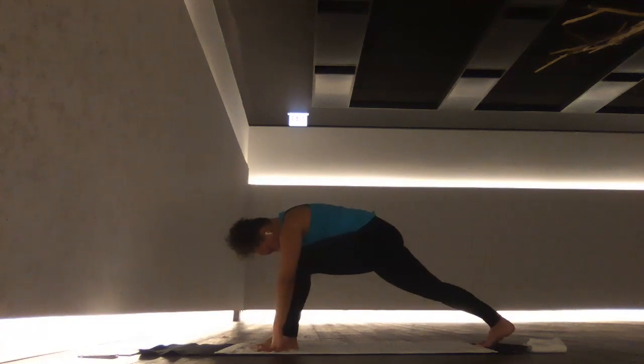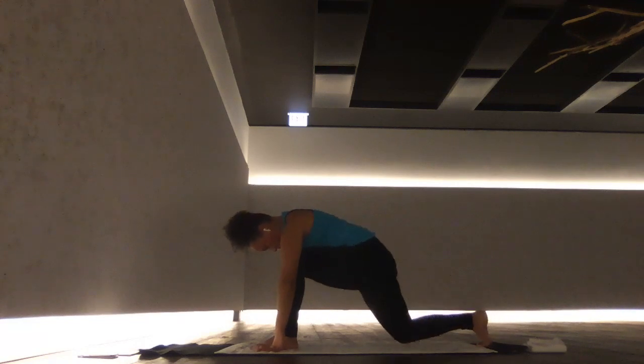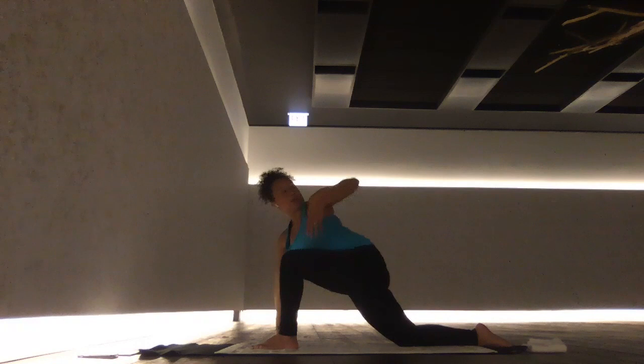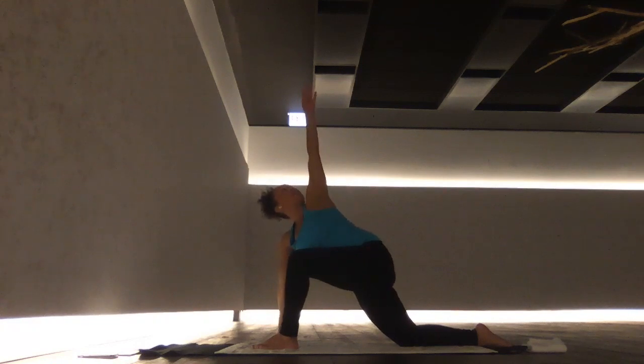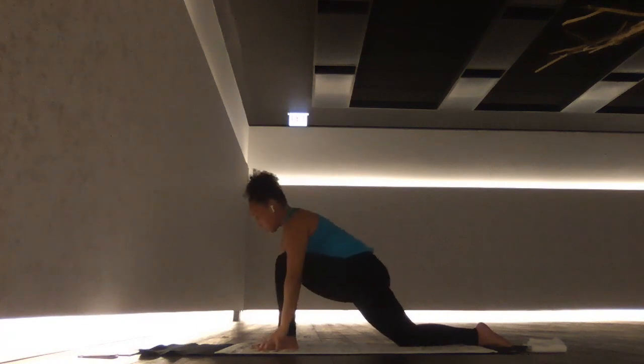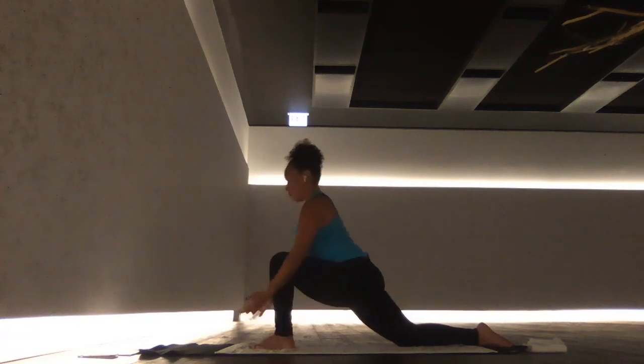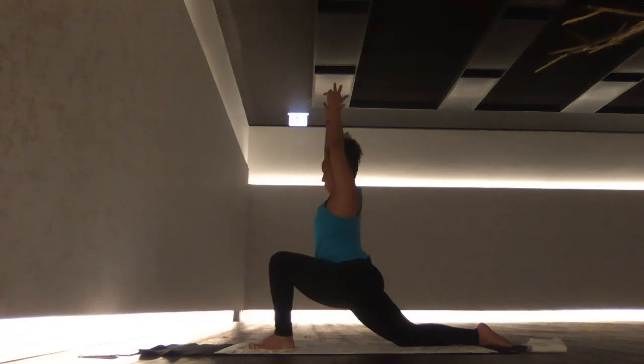From low lunge, you can feel free to keep your knee raised. If you would like, you can also drop that right knee down to the mat. Let's just go for an easy twist here. Bringing that left arm up, gaze up. Okay, meets the palm. Nice slow lunge here. Let's inhale both those arms up. Crescent lunge.